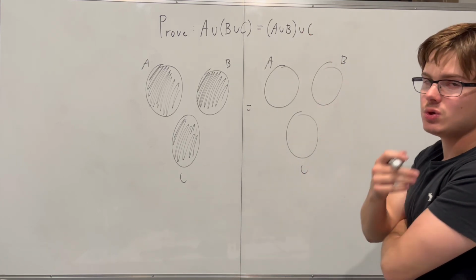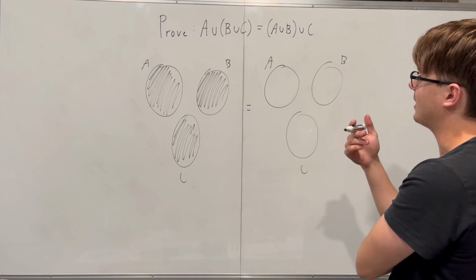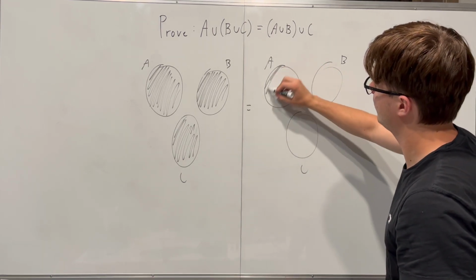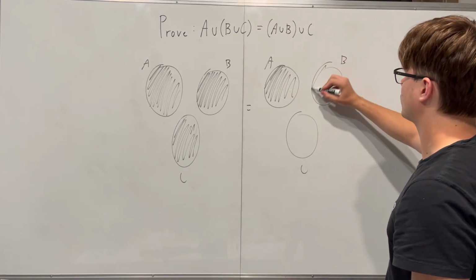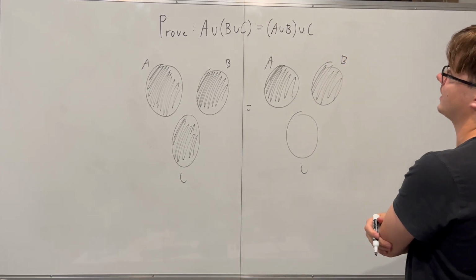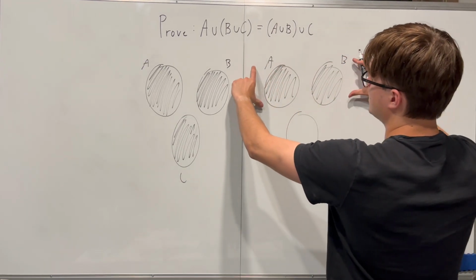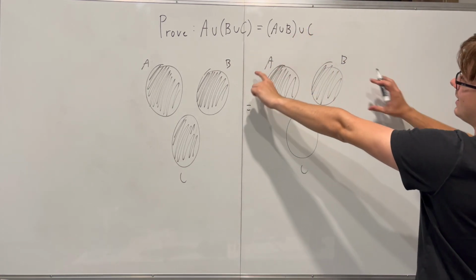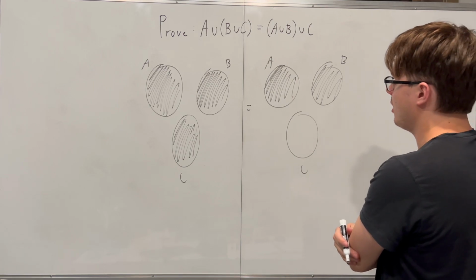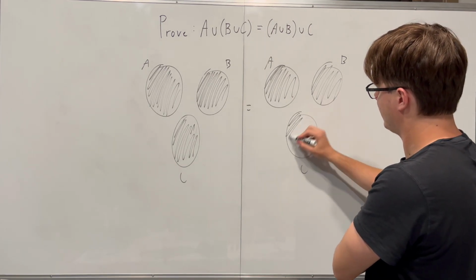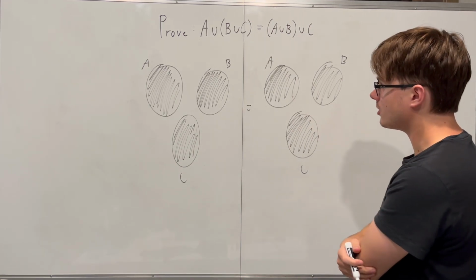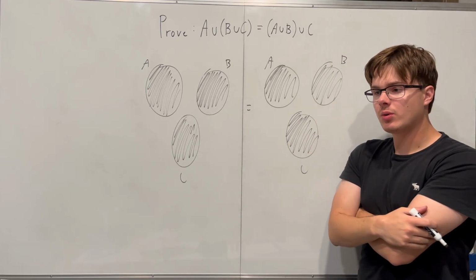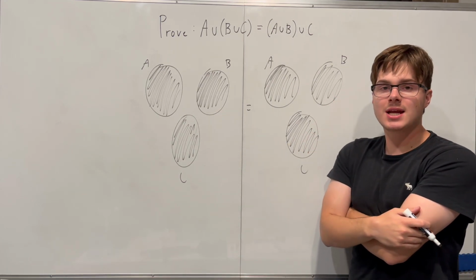First, we're going to look at A union B, which means we're going to want everything in A and B. We're going to want to look at elements and everything. So we're going to circle all of A, and we're going to circle all of B. Fantastic. And then we're going to want this shaded area, this bracketed set we have with these two sets, and we want everything here as well as everything in C. So that means we're going to want to shade everything in C as well. So it's looking like, yes, these are the same. So it looks like for most situations, if not for all of them, this statement is going to be true.